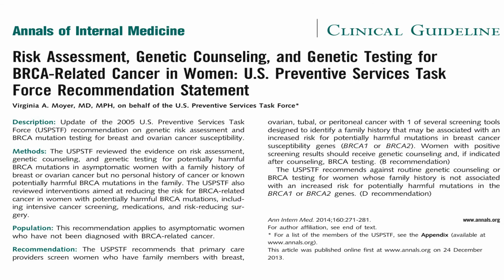So ACOG has said that. Then also the U.S. Preventive Services Task Force came out and said that this is a level B recommendation. And as a level B recommendation, it means that it goes under the Affordable Care Act if they meet their criteria, which they won't, they're kind of secretive, they won't really tell us what their criteria are, then it's 100% covered under the Affordable Care Act. And so in this statement, it says as well that primary care needs to also be screening, testing if they feel comfortable with it. We'll talk about referral patterns if not, but this needs to be a standard of care thing in our practice because our governing bodies have said that it is.